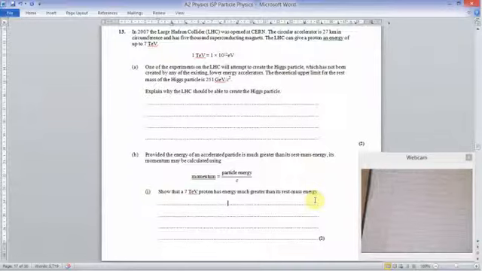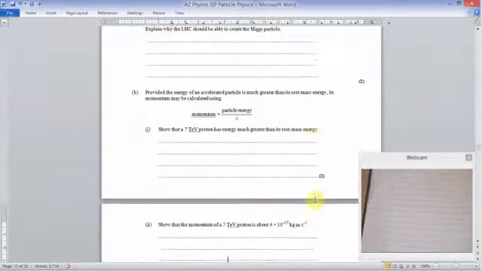So that's not even a gigaelectron volt yet, because giga is times 10 to the 9. So about a gigaelectron volt. Okay, so you're looking at about a gigaelectron volt, so nowhere near a teraelectron volt yet. Out by 1,000. So it's got much less energy, and we've proved that by doing that calculation.